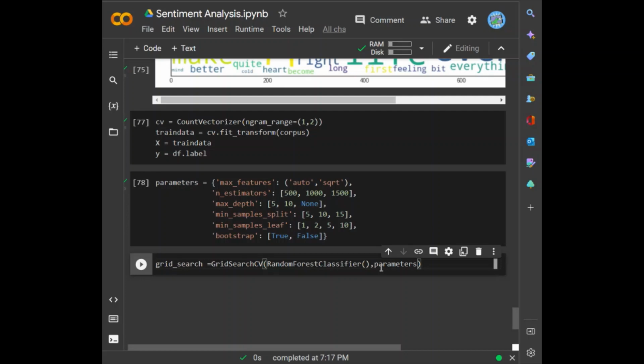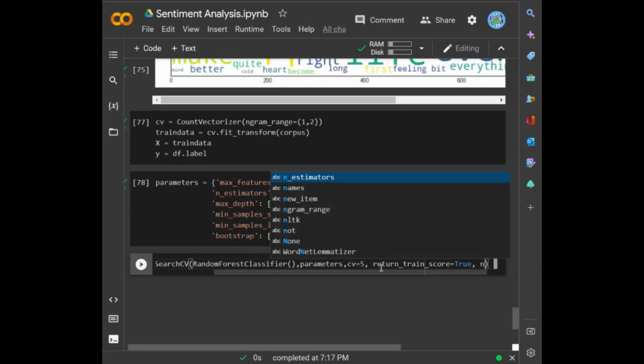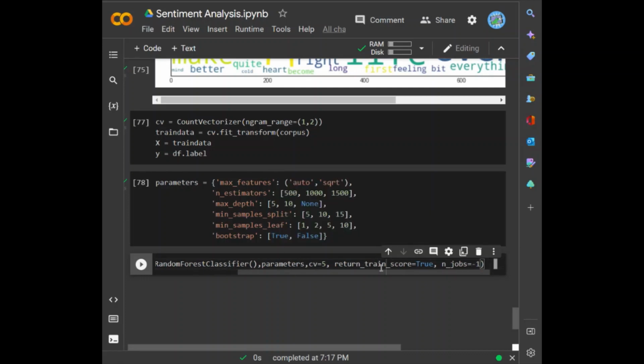Then, inside the bracket, return_train_score. We wanted this value to be true, and we have finally the number of jobs we want to run, because we want the maximum usage of our CPU, so we specify -1.